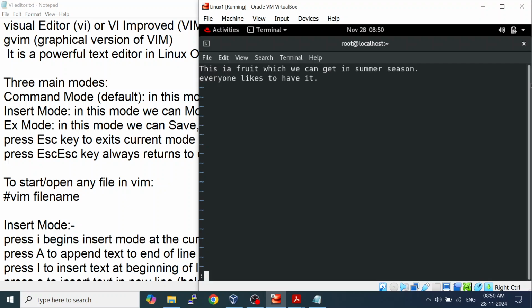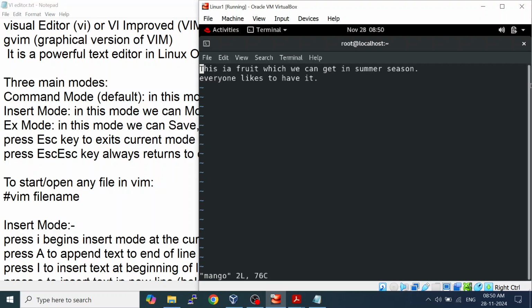If you remember VI sudo, there also I have shown you like this. So escape colon means you are in EX mode, and then W to save. If you don't want to exit, just to save, then escape colon W enter. If you want to exit also, then Q and enter. Escape colon WQ. Next time when you open, the file exists, so you can see the same.